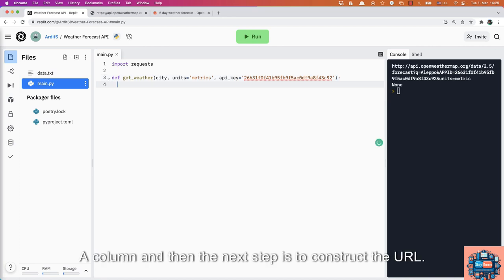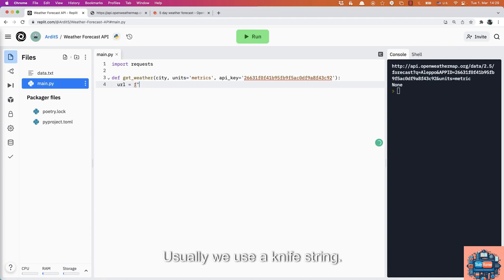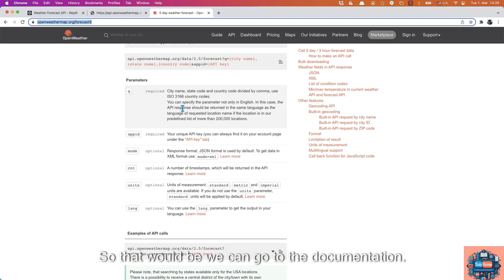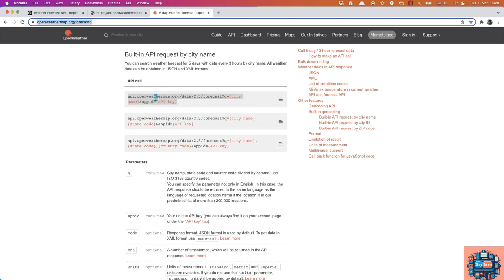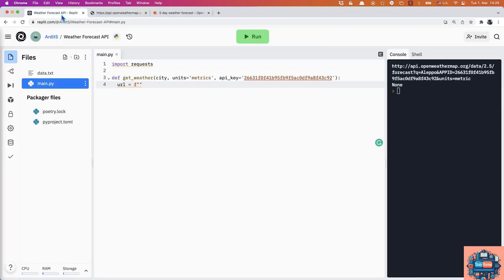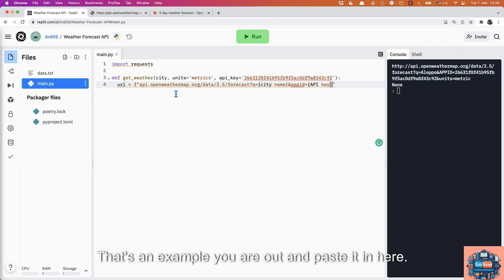A colon, and then the next step is to construct the URL. Usually we use an f-string, so we can go to the documentation. This is excellent documentation, by the way, so I'm going to copy that example URL and paste it in here.